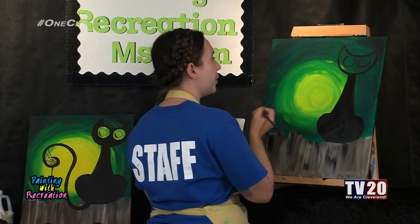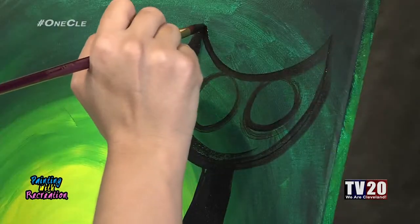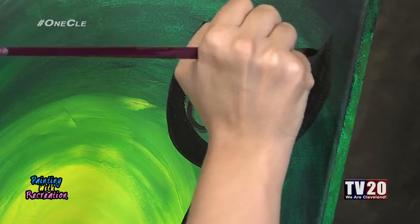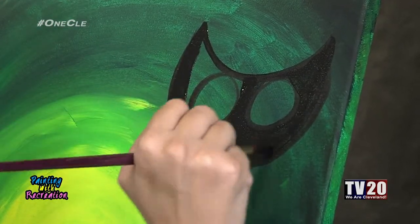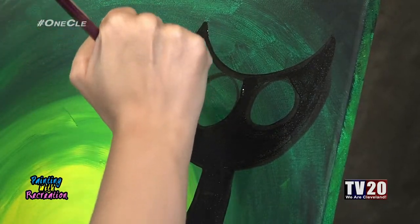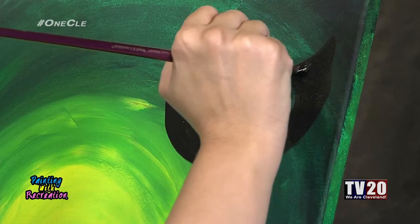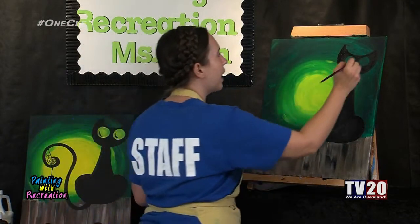So when we're painting, we kind of want to go in the motion of our lines. So I'm kind of going with that, not against it. So I'm curving my line, going up into that smile, and around the eyes, doing the ears. And there's many different ways that you can kind of add your own artistic touch to this. You can add glow paint like we did in our firefly painting. You can add stars. There's many different ways to kind of make this painting your own. So keep that in mind. You always kind of want to be a little bit different than the teacher. Okay, he's looking good. It's always nice to kind of step back and take a look at it and see where we're at.